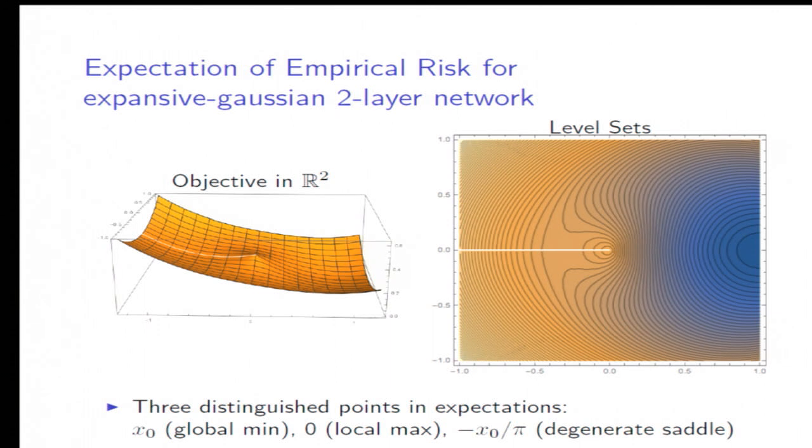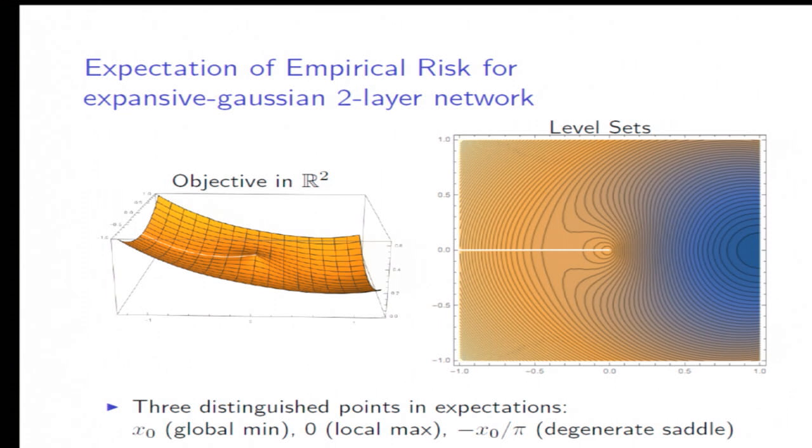So if you actually study the population loss, that is the expectation of that empirical thing that I wrote up there, then for the simple case where k equals 2, so there are only 2 underlying variables you want to recover, and in that Gaussian setting I talked about before, for 2 layers, it turns out that the population loss is quite benign. So if you look at that diagram, you're probably thinking, okay, gradient descent should work here. In particular, there's a local maximum at 0, there's a minimum at the optimal point, and there's this weird looking saddle at a negative scaling of the optimal point. But it's not super terrible.